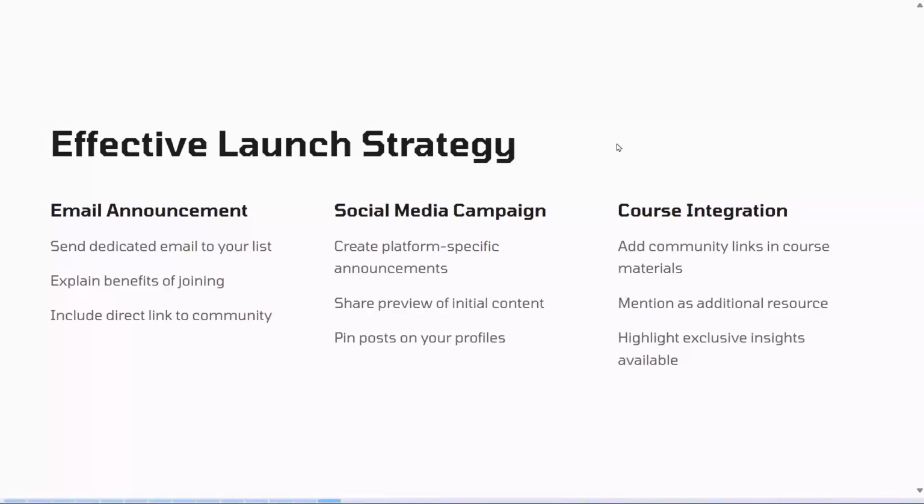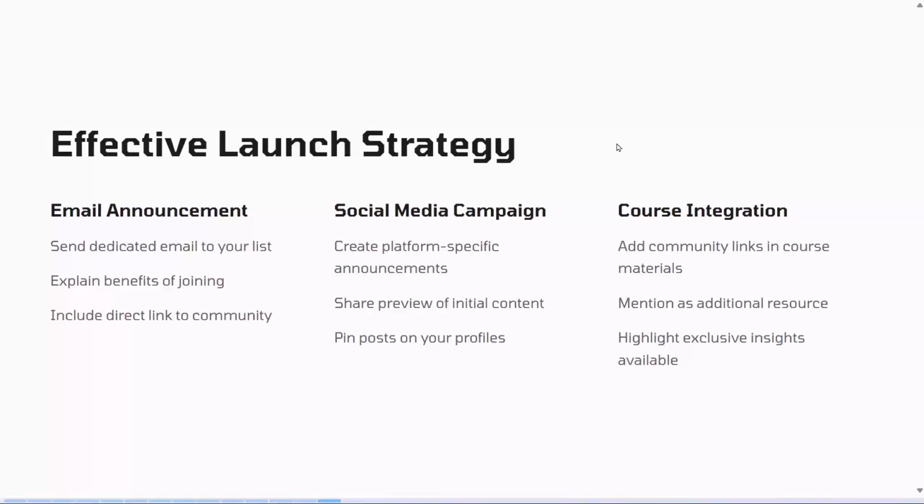But when you're ready to launch it and you're ready to take people in, then you send out your direct links via email. You could do social media campaigns. We know if you've got a big presence on social media or people are following what you're doing, then you can create specific announcements for different, maybe even different communities within different platforms. If that's how you roll, then do it how you want. Just be aware of the different sizing for the different platforms and make sure that it fits the platform correctly.